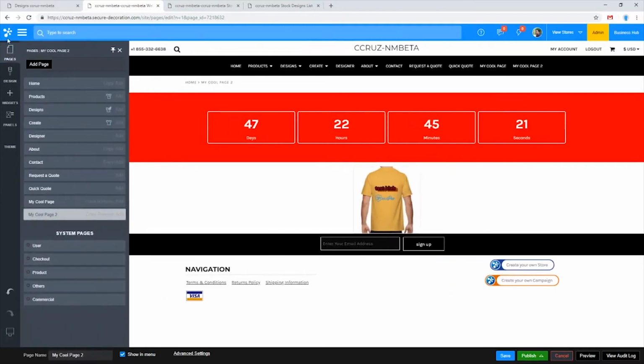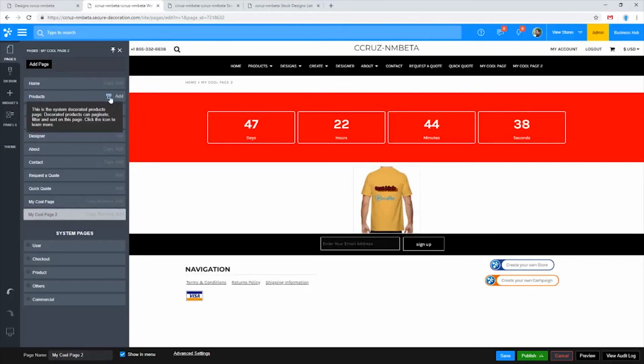All right, going back on what I mentioned earlier, there are certain pages that you don't have the ability to copy, and those are going to be system pages, right? Pages where they're very specific in terms of the functionality that they have. They're really pages whose functionality cannot be duplicated, right? So you've got things like the default listing pages as far as blank products, decorated products, and designs. We did also add this icon identifier next to those system pages to give you some feedback as far as what they're doing.